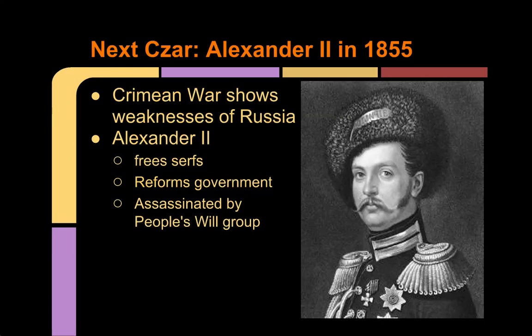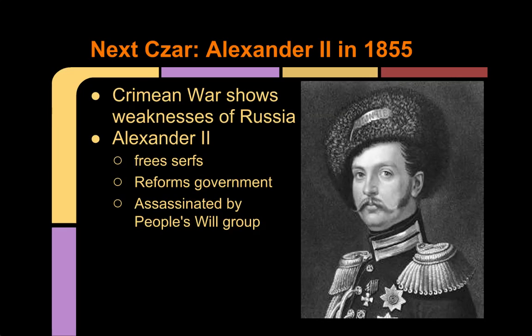Now, what's going to happen is that Alexander II in 1855, first of all, the Crimean War is going to show the weaknesses of Russia, which we just talked about. The Ottoman Empire was involved, and they were actually fighting against Russia. In the Crimean War, their weaknesses are truly going to show because they are very behind. You have to think about if you are fighting nations that have a more organized military or are ahead in industrialism and things like that, that you are behind in technology and in society.